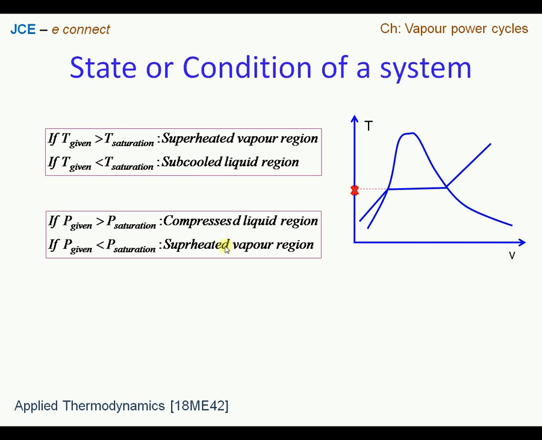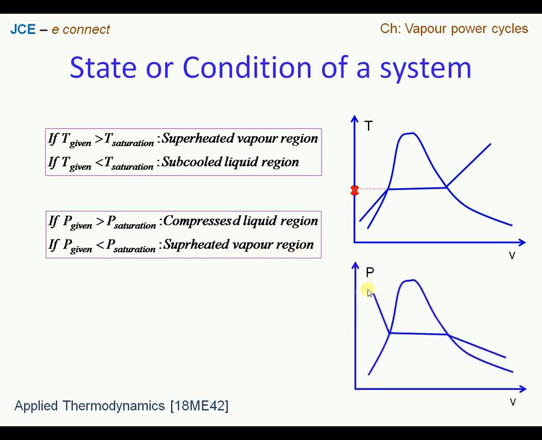So the corresponding point gives us the saturation temperature. Likewise, when we are dealing with pressures, if the given pressure, which is the system pressure, is greater than the saturation pressure, then the corresponding phase of the system is the compressed liquid region. If the given pressure is less than the saturation pressure, then the state of the system is lying in the superheated vapor region. Likewise, when we look at the PV plot, we have a saturation dome, and temperature will be held constant. So this is a constant temperature line. Then we extend a line from the saturation point, and we get the corresponding point as the saturation pressure, whereas the given pressure is where the system is existing.